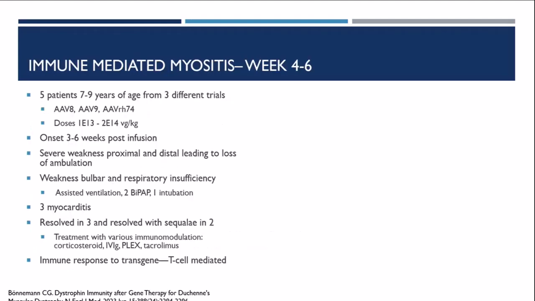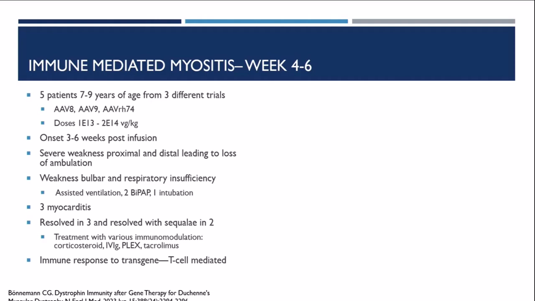Just another word about immune myositis. This now represents something of a shift in what the immune response is. Everything up to now has been really an immune response to the vector, to the capsid proteins. And immune-mediated myositis comes up around weeks 4 to 6. There's a really nice paper published by Dr. Bönnemann and a group of multiple sponsors who all experienced this around the same time in their DMD studies.